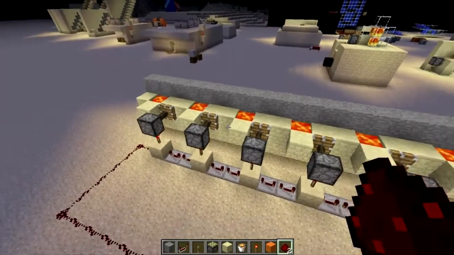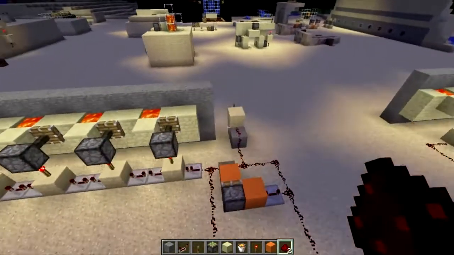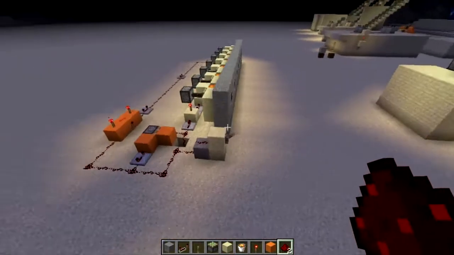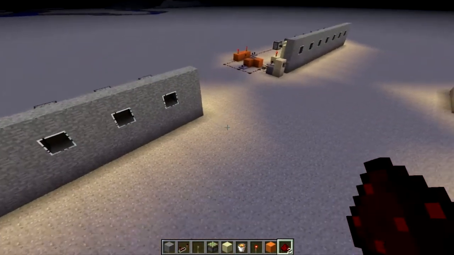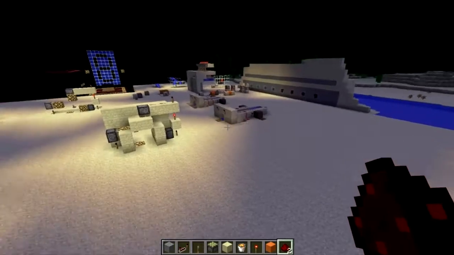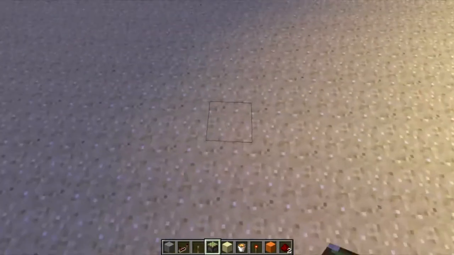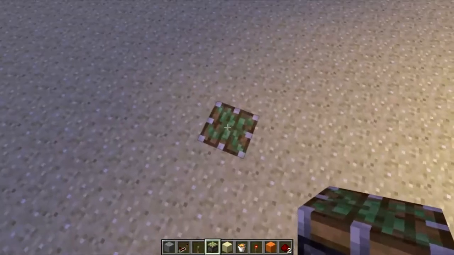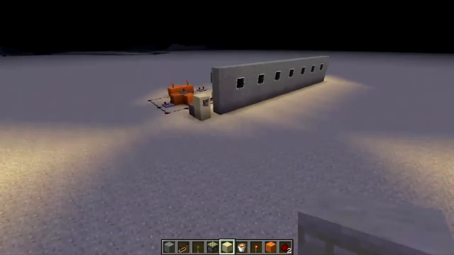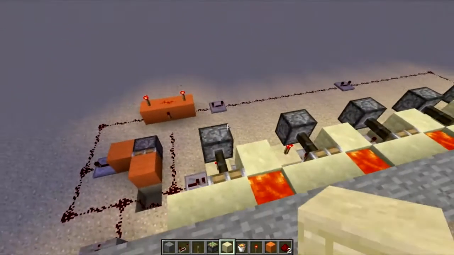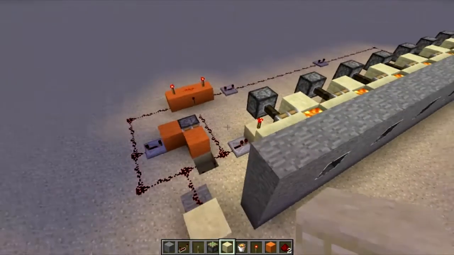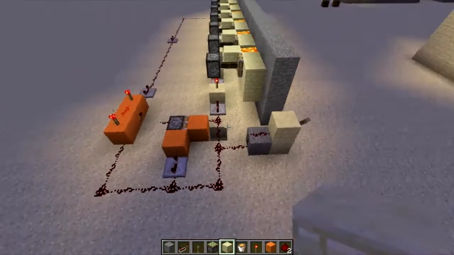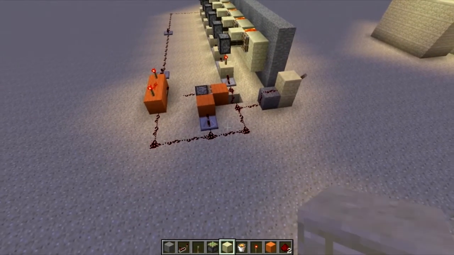That's pretty much the tutorial. I hope you liked it. I hope you found it useful. And yeah, it has multiple uses. You don't have to do it horizontally. You can do it vertically, as we did over here, so pistons coming out of the ground and whatnot. So it's all up to you and how you want to use this loop generator or a generic on and off loop switch and whatnot. If that all makes sense.